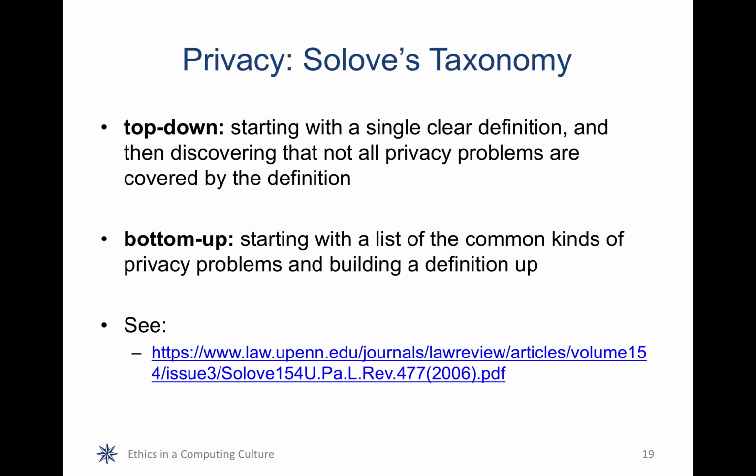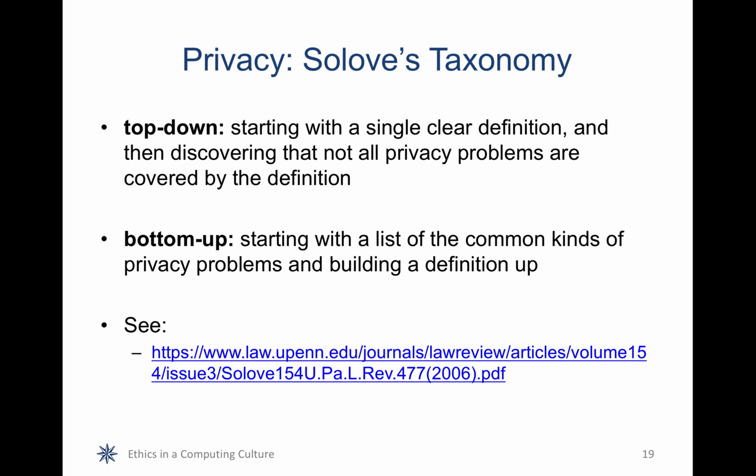The third way we will look at privacy is by looking at Solove's taxonomy. Solove felt like there were too many different types of privacy. Daniel Solove's view of privacy is to stop trying to find an all-encompassing definition. Instead, let's try to list the common privacy problems so that we can begin making policies. Let's take a look at this article. You can find his taxonomy of privacy here in this article that was written in 2006.